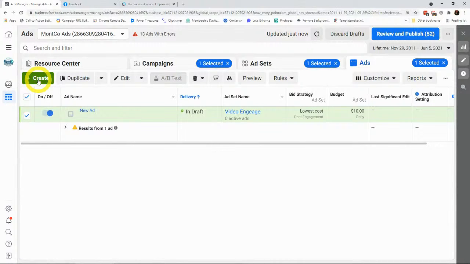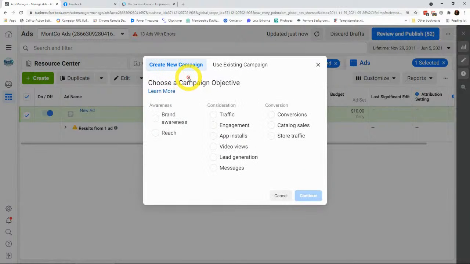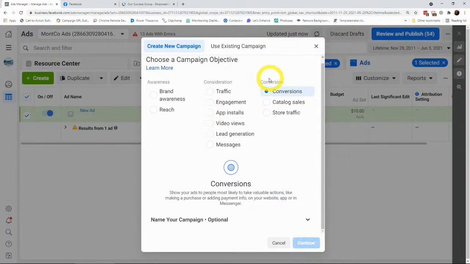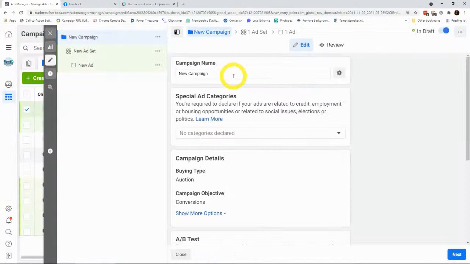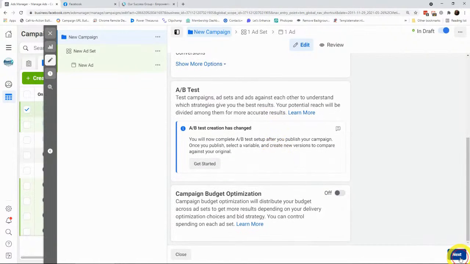All right, so same process here. We're in the ad manager. We're going to go create, and if I've got that draft, it might actually put me there automatically, but I want to start from scratch here. So I want a conversion ad, name the campaign. I don't need to waste your guys' time with that. You guys get all that. We'll leave that. New campaign, A/B testing, don't really care about any of that.